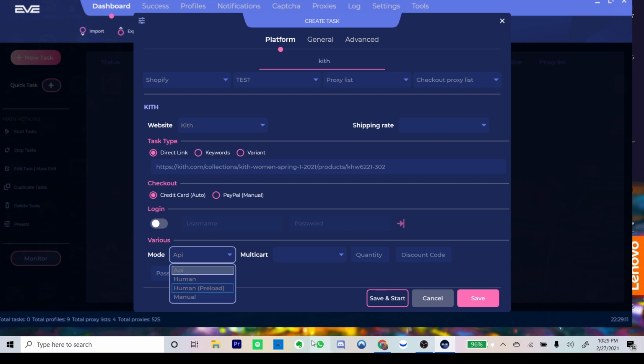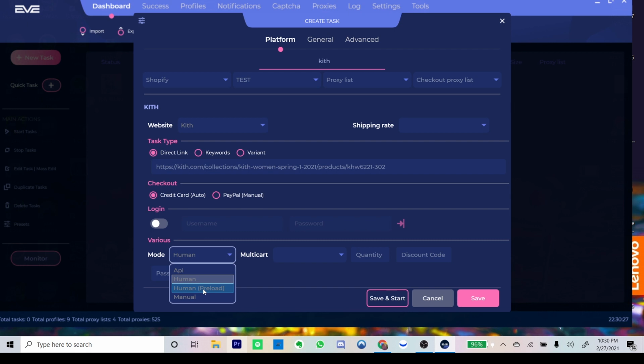Most sites that are dropping do have bot protection, so on sites like Kith and Undefeated, it'd be useless to run an API mode task. But if in previous drops you're going for a site that is known for having no protection, then it's smart to have maybe 1 or 2 API mode tasks running. Or if you know for a fact there's going to be no bot protection, then you should have some API tasks running. Now human mode is like API mode, but it works on bot protected sites. So you can run it on pretty much any site, but obviously it's slower than API mode, but it'll work on bot protected sites, which are most sites. So it's a good mode to run.